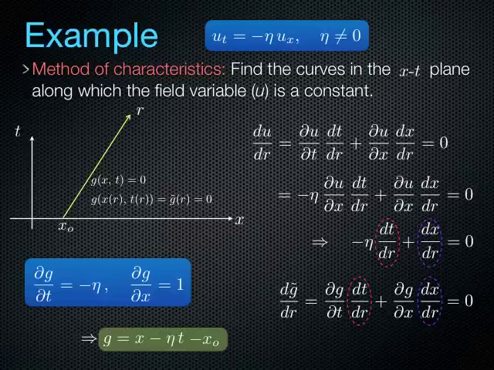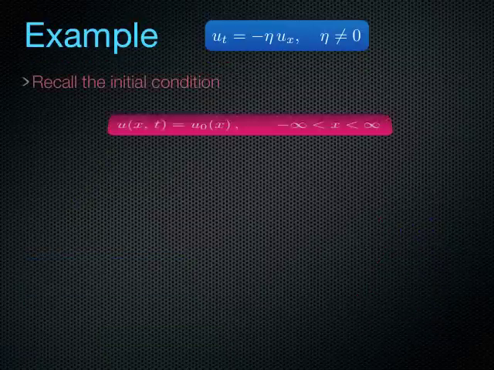Okay, so here's the replaced version of that unknown curve. We now know it's a line, and we can just evaluate it for a particular value of that constant x naught, and it will look like this. But then any line that has the same slope with a different intercept constant will satisfy the equations here of g. So it's just a family of lines that will satisfy this equation.